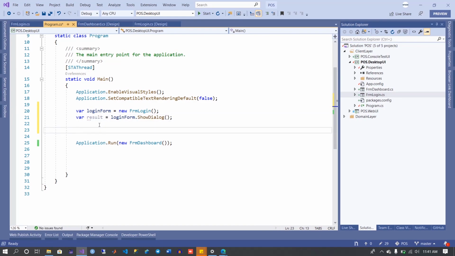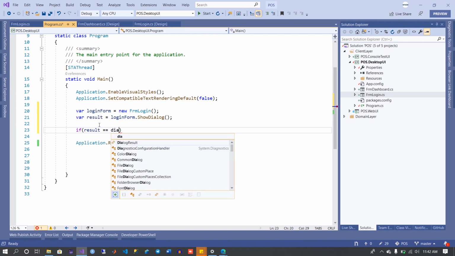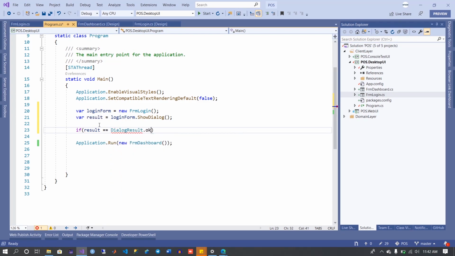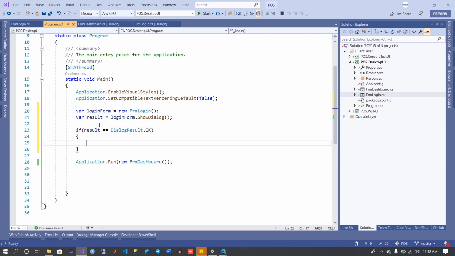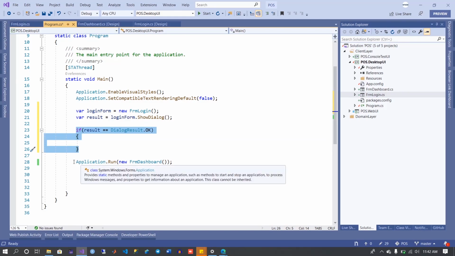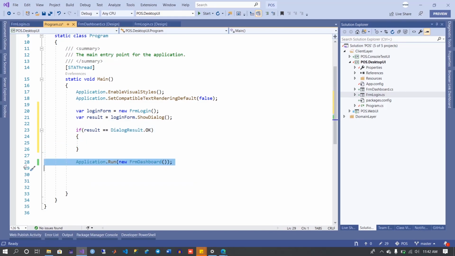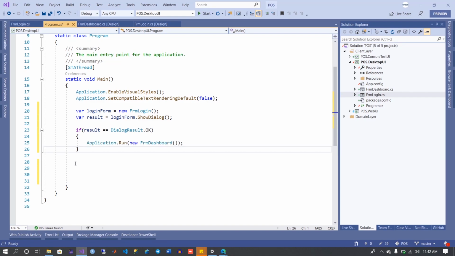Now, what we will do then is after this, we will check if the result equals DialogResult.OK. So if this happened, then it means that the username and password is valid. So we should allow the user to open the dashboard. So this is what we can do, like this.